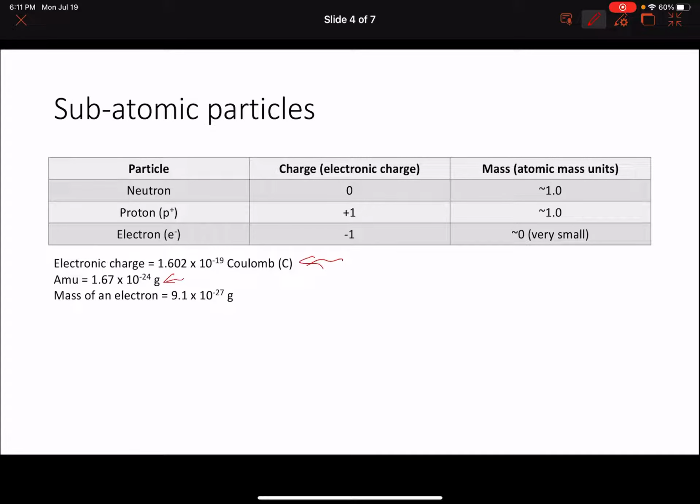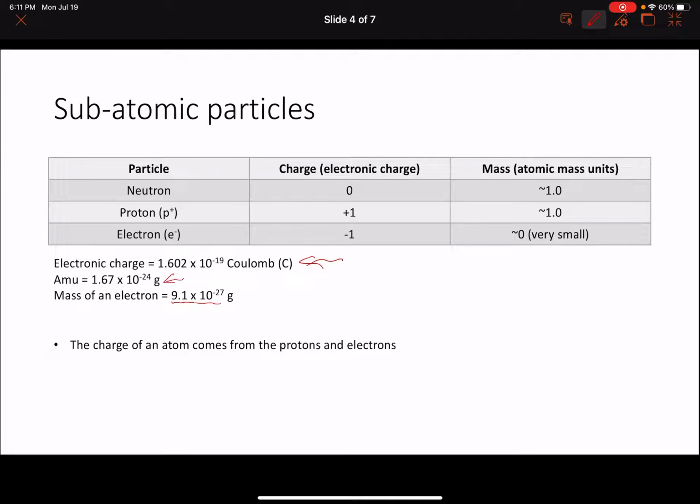And then we have the electron, which is out in the open space, and that's negative 1, so negative the charge of the electron. And the mass is approximately 0. It's not exactly 0, but to the significant digits I've written, it's very small. And actually we show it here. It's about 3 orders of magnitude smaller than the mass of a proton and a neutron. So that means that all the electrons out in space really aren't contributing much to the total mass of the atom at all.